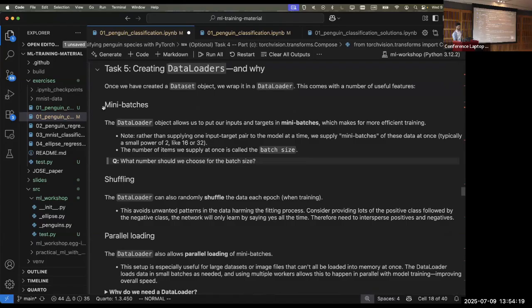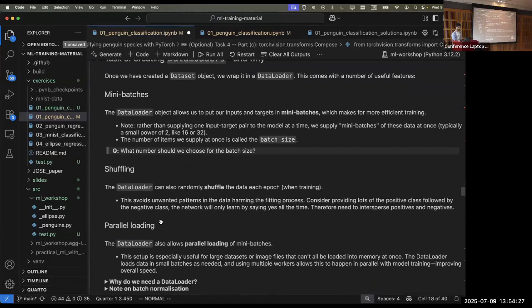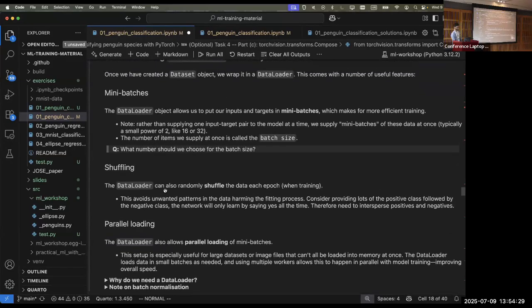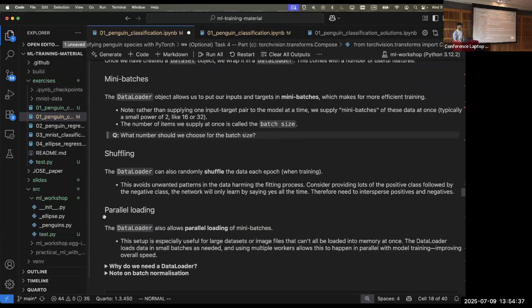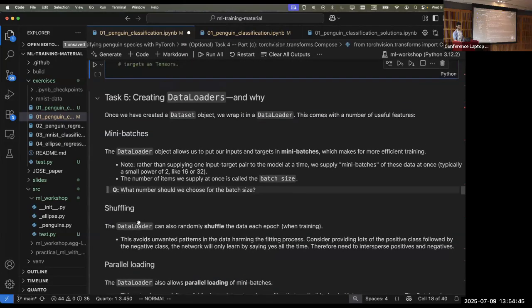So we can set the mini batch size. We're going to train on batches of some specified size. We're going to shuffle the data during each epoch, or every time the model has seen the entire data set at least once. We also have, for more computationally demanding problems, parallel loading.